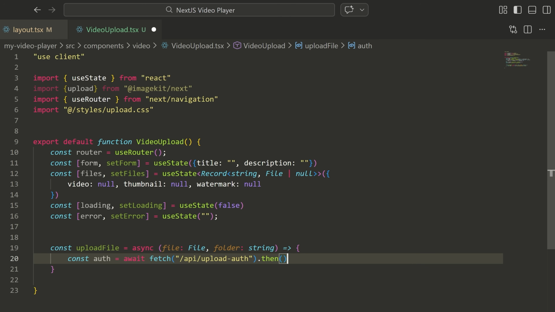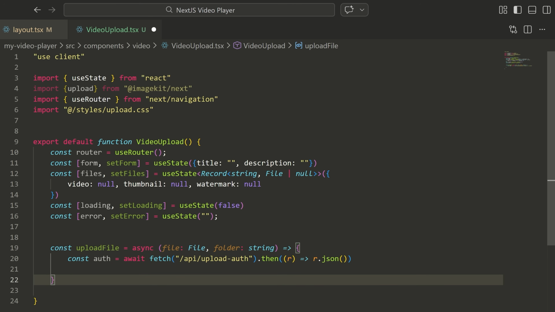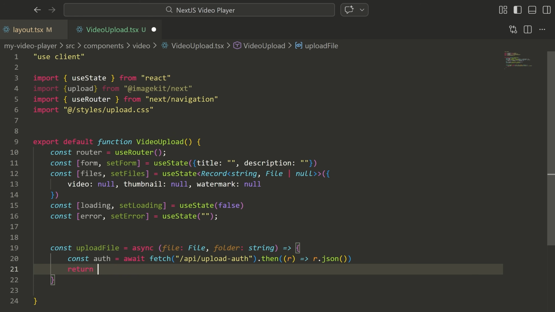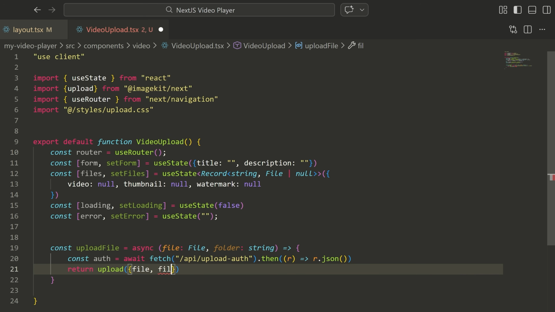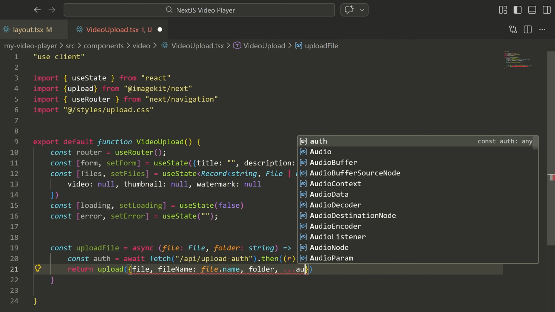And we're going to say .then, take our response, and return its .json. And then what we're going to do here is return upload, and we're going to say file, and fileName, which is going to be file.name, and folder, comma, and then ...auth.